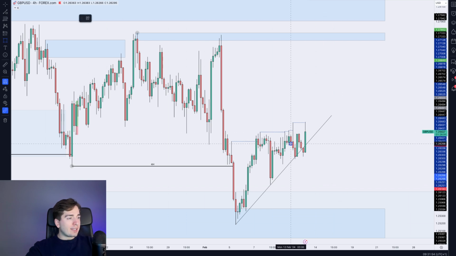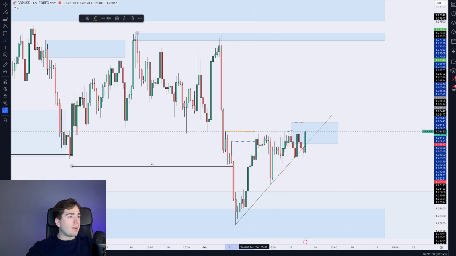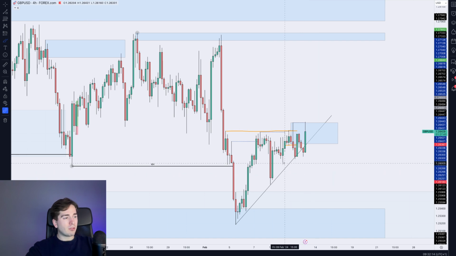What I was looking for yesterday was pretty much the same as on EURUSD, just for this area of supply, which broke, let's say, the fractal low over here, to continue in towards the downside and grab all the liquidity which lies below this trend line, because we've grabbed the liquidity above this overall range now several times. So I'm now looking to see that overall downside continuation, but GBPUSD is just a little bit different at the moment. It seems like it wants to grab liquidity more and more every single time.